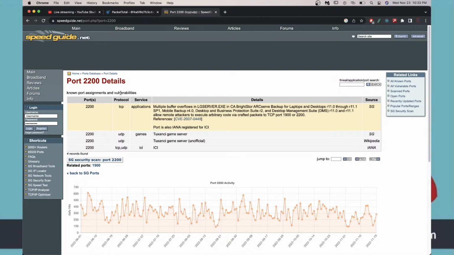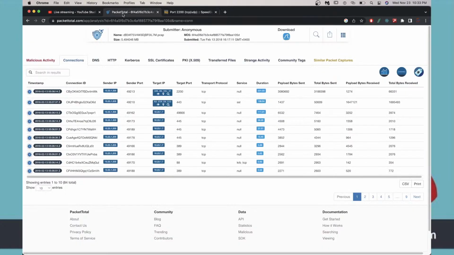An attacker can use any one port to enter into your machine and to exfiltrate the data from your machine outside. So now I don't see any clarity by checking this website that this port is being used by an alleged application. I have no clarity so far, but I find something abnormal, something fishy, based on the connection.